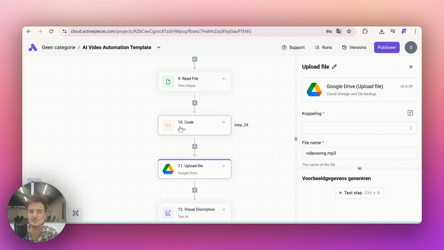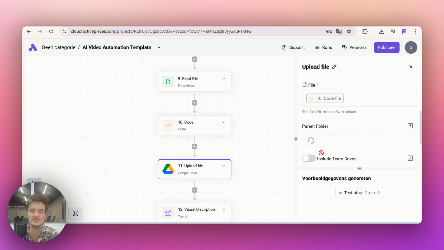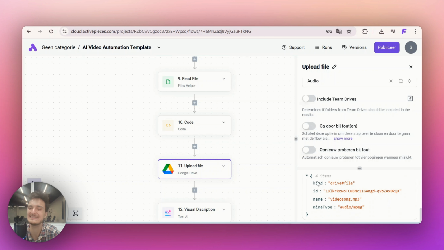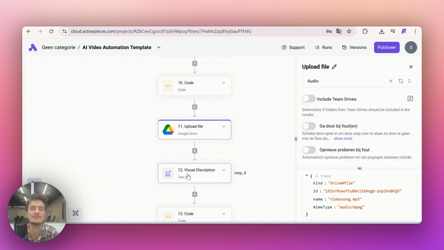So now this one cut the audio. Now we want to upload the viral sound again. So it will upload the output of that. You can put it back in audio again. So it's important to make the folders like I explained to you. I already did it to make this video quicker, so you don't have to watch me too much time. So you always get the ID back, and the ID we will use for the automation.